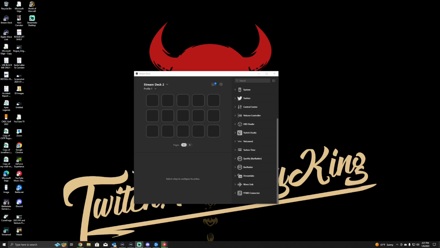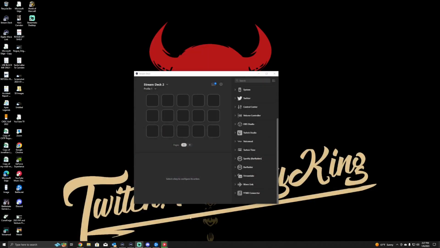Here we go. All right, let's talk about how you can get your Stream Deck to connect with your YouTube Music Desktop app. Obviously, the first thing you need to do is have your YouTube Music Desktop app. Go to YouTube Music, download the app, the desktop version. That way this is on, you're not running from a browser source.